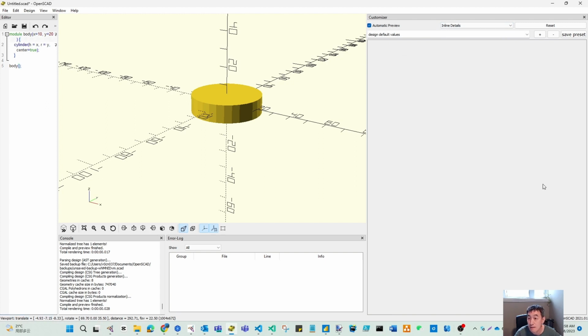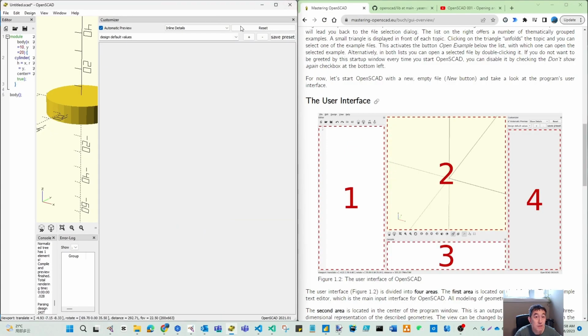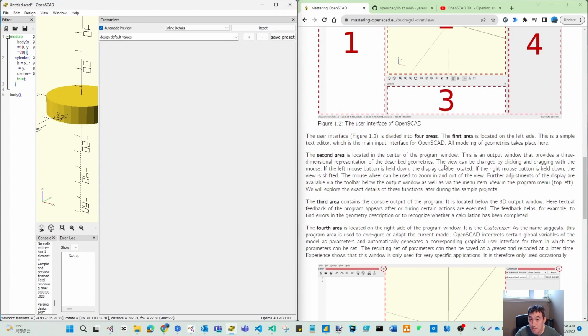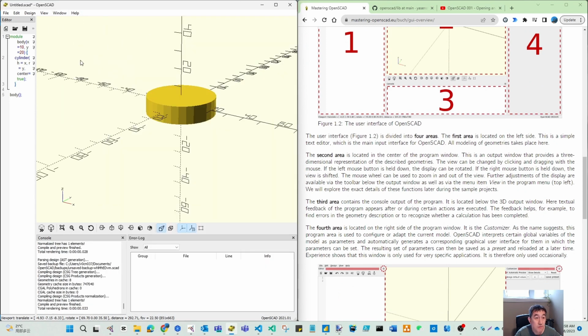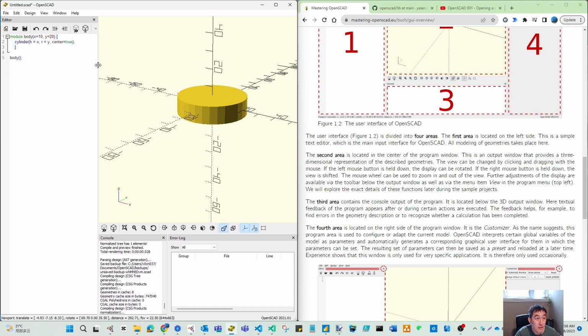We will mention how to use this customizer later on, not in this basic video. But for the beginning, let's ignore this first to save your window, so that you can, like me, have these basic 4 parts.